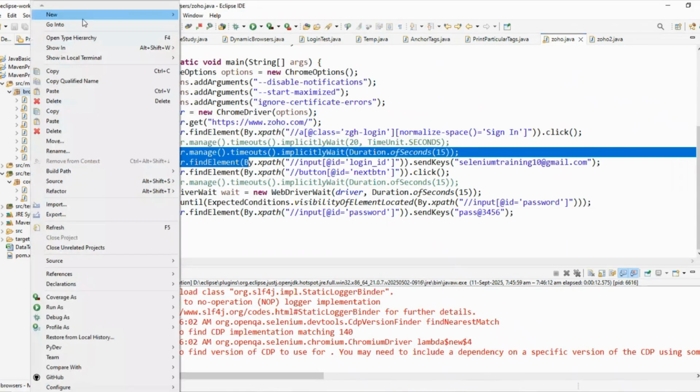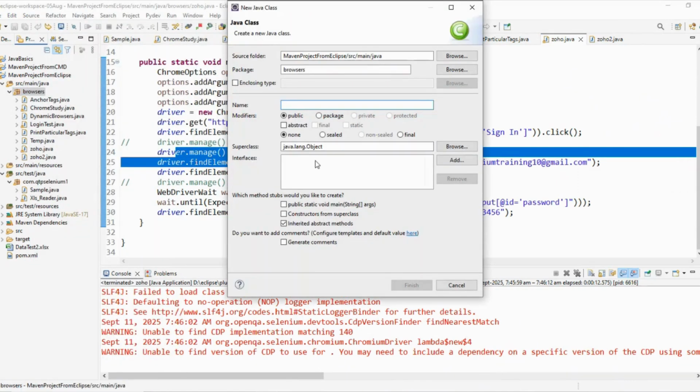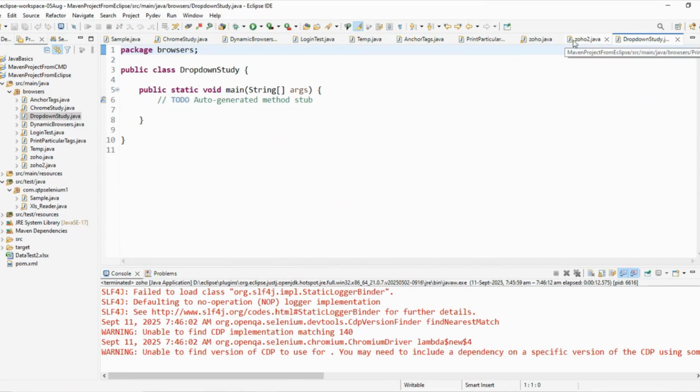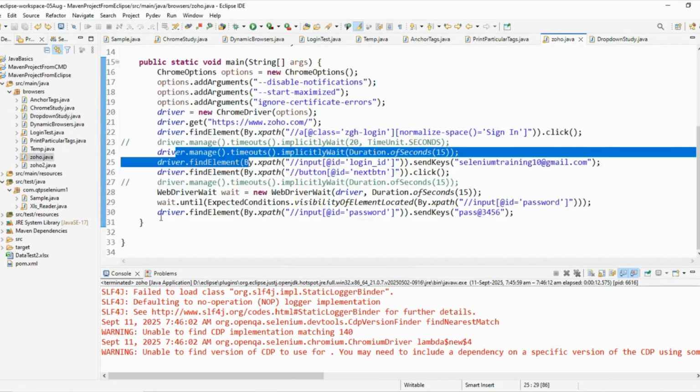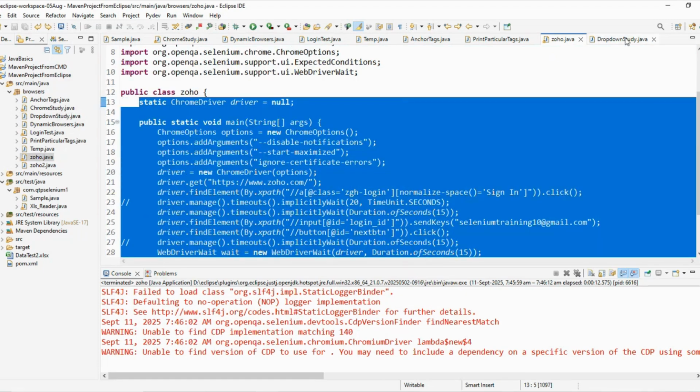So let's go for the new class and save it. Drop down, going for the method, finish it, and I will just copy this.